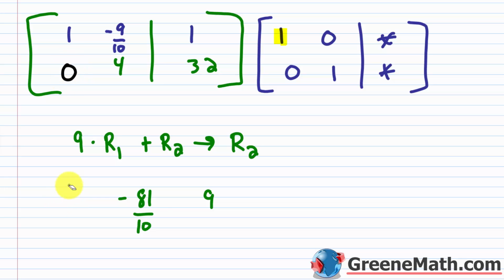Let's erase this. If I had -81/10 plus 4, that's going to be a bit of work. So let's do this one for a minute. 9 plus 32, we know that's 41. So let's just knock this one out real fast. And then this over here, I got to get a common denominator going. So I know this is going to be plus 40 over 10, right? If I took 4 and multiplied it by 10 over 10, I'd get 40 over 10. And now this is going to simplify to negative 41 over 10. So I'll say this is negative 41 over 10. Okay, so that part's done.